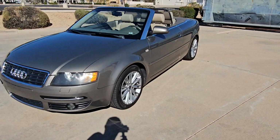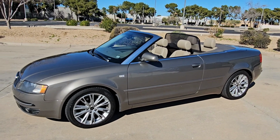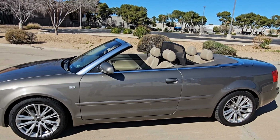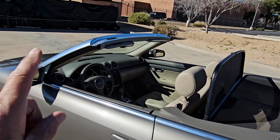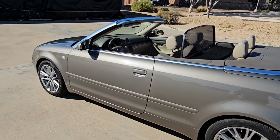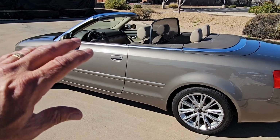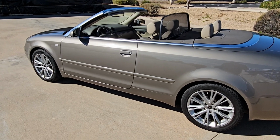What else? Everything works on the car. Air, ice cold, heat, hot, power windows, power locks, fully automatic, cruise control, tilt wheel, memory seating, dual power seats, leather interior, AM/FM stereo, and it does have a Bluetooth adapter I got from Crutchfield and put in the car when we first got it a couple years ago so she could stream her music. All the lights work, all the signals work, no issues, no problems, no questions. I can't really fault anything with the car.